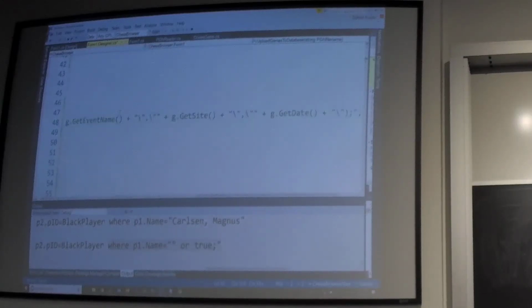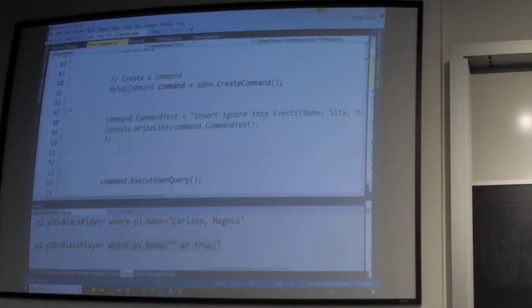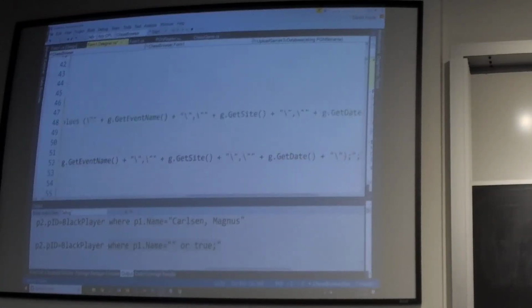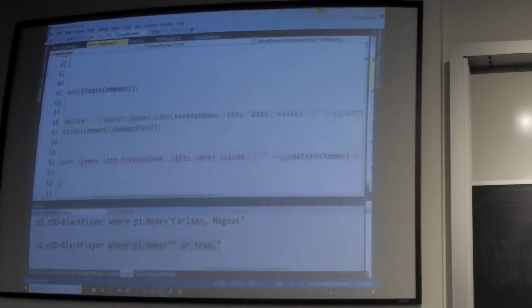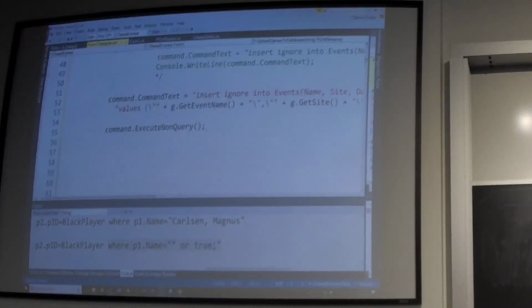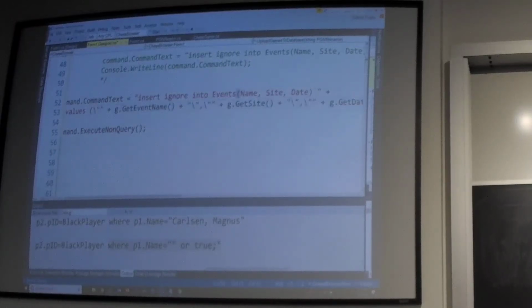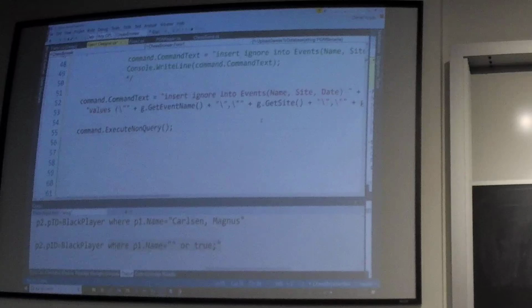I'm actually going to copy most of this because most of the command is still fine. Okay, so then the problem is where the variable part comes in. I'm going to put this on a new line so it's easier to read. So insert ignore into events, the columns I want to insert into, all hard-coded. And then values, and then we'll just get rid of all of that.